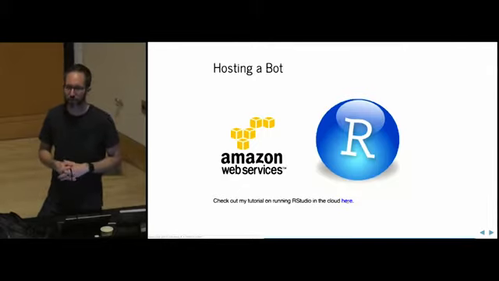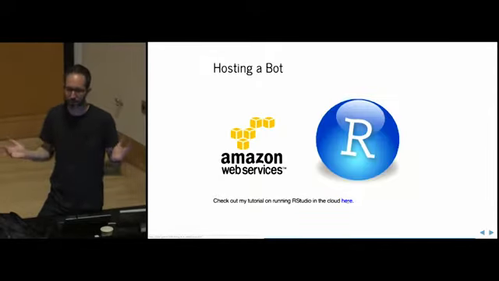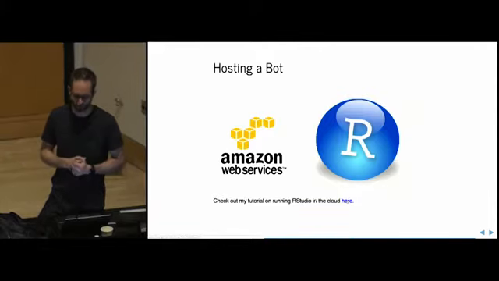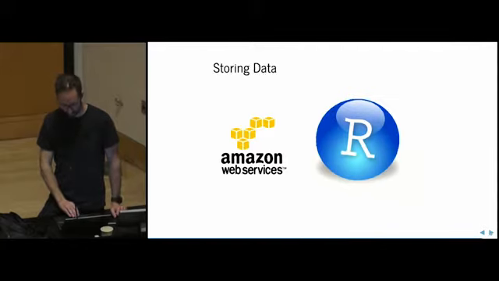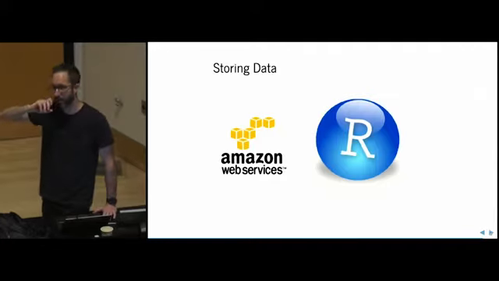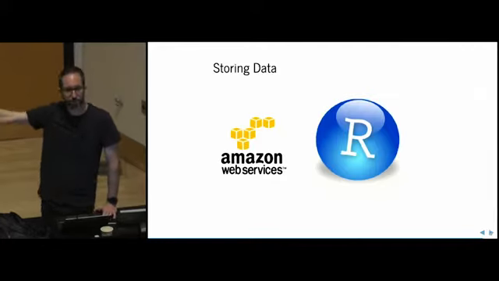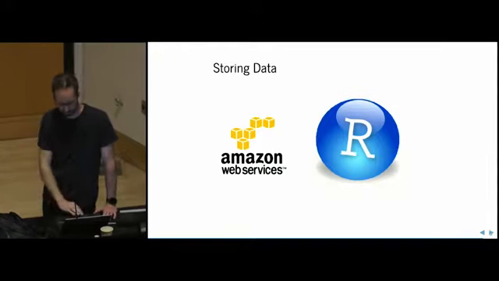And essentially this allows you to either put a machine up there and let it run a bot or something like that, or to open, say, 20 instances of RStudio at the same time and run 20 different types of text analysis, or perhaps most usefully, purchasing time on a really large computer if you have some heavy number crunching task that could save you hours or days. So if you don't know how to run an instance of RStudio in the cloud, I would check this out regardless of whether you want to build a bot. They're also useful for storing data. So Amazon Web Services both has an elastic compute cloud where you might run your instance of RStudio. It also has a server system called S3 where you might serve or push your data collected by an app or a bot or whatever else you're making.